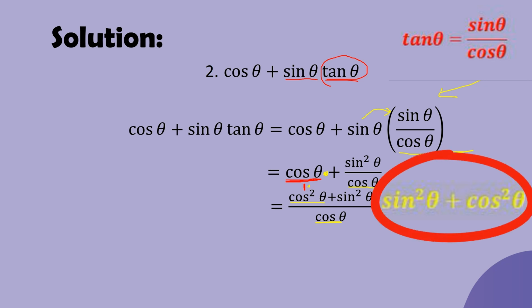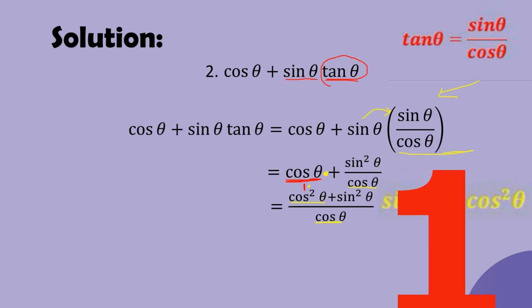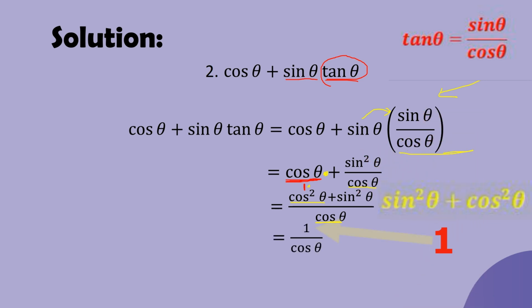And what is this trigonometric identity equal to? This is an identity. Yung sine squared theta plus cosine squared theta, part yan ng identity. According to the Pythagorean identity, that's sine squared theta plus cosine squared theta, that's equal to 1. So, isa-substitute natin siya dito. That's 1 over cosine theta. And this 1 over cosine theta, pwede pa natin yan isimplihan or simplify. It's going to be a reciprocal identity. And we have 1 over cosine theta, reciprocal identity, that is secant theta. And that is our final answer.